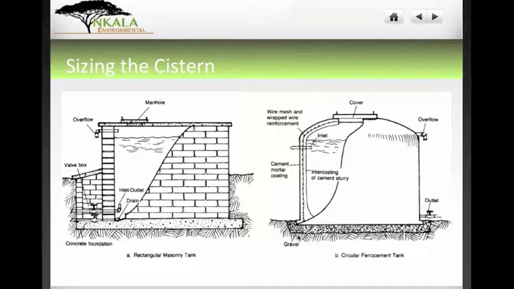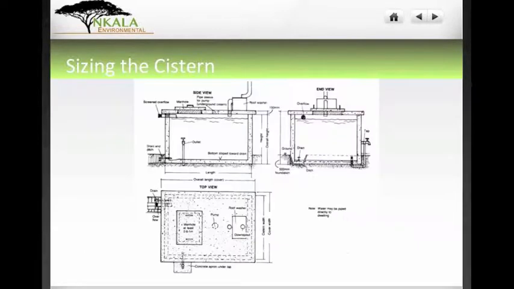I'm showing you these designs over and over to get you used to the different designs, but also so you see that the components are pretty much the same for each one of these. They all have some type of access hatch and overflow mechanism. They have valves to make sure that we can control the outlet and so forth. They have some type of stone or concrete base, which becomes important.